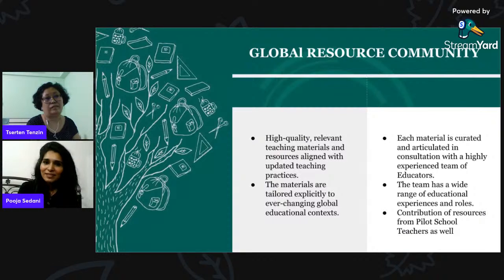The second benefit that we give you, we have huge bank of teaching materials and resources. These resources are created by reputed and well-established educators. We also have quality control in place. We have a panel, so whenever lesson plans are created, it goes through quality checks. Only once it passes through check, that it is made available to you guys. So you also have an access to these resources.